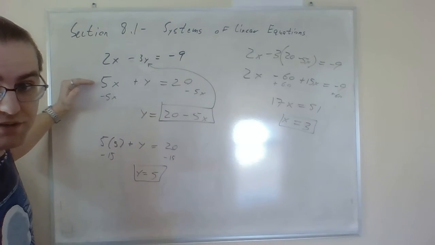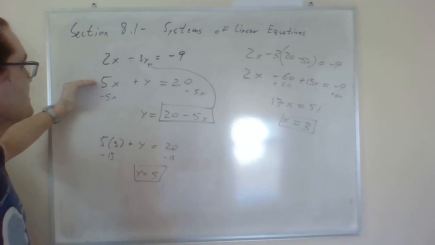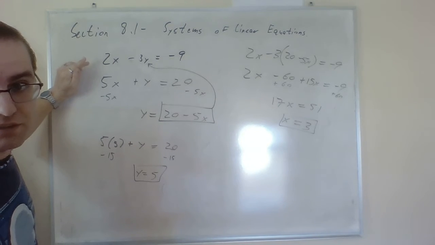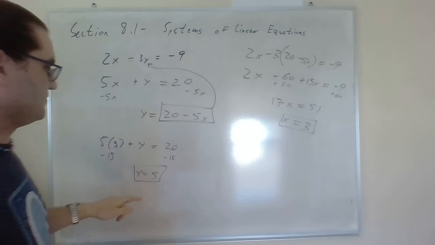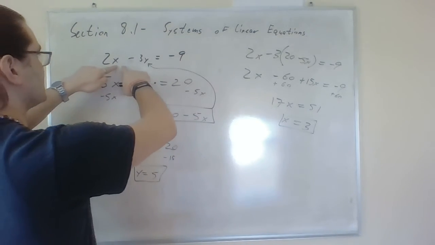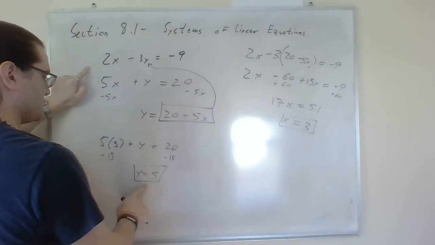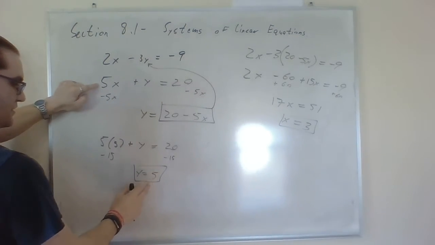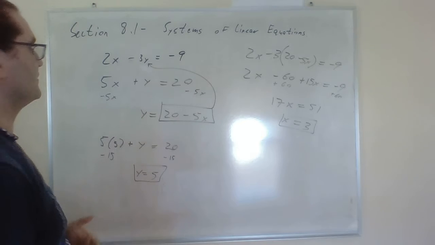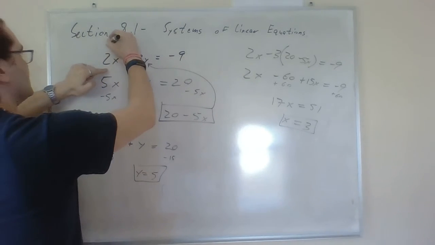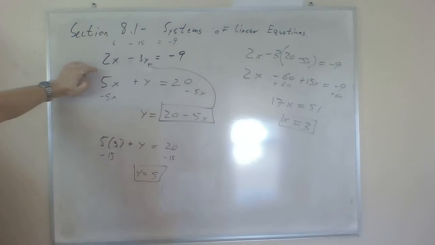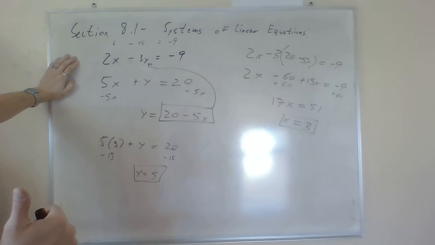When I said you should plug your answer into both, what I meant is with these kinds of problems, it is very, very easy to check your answer. We have both of these solutions. We have an equation that we haven't used yet. If we plug this back into the bottom equation, it's obviously going to work because this came from the bottom equation. We can plug these into the top equation to check our answer very easily. 2 times 3 is 6 minus 15 equals negative 9. So yeah, that works. This answer checks out and we are all set.